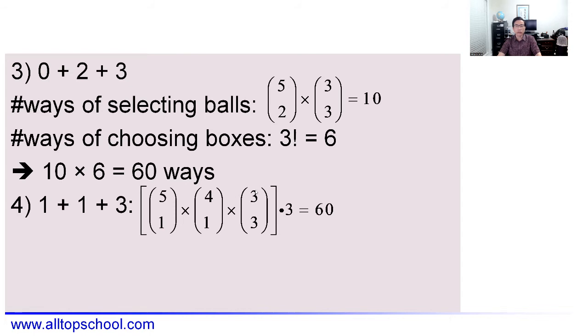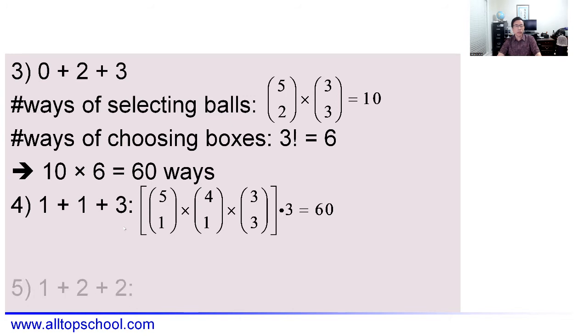The leftover will be left as the third group. Regarding the boxes, we have 3 ways to select the bus, because we just select the one bus that will have 3 passengers, 3 ways to select that. So the total will be 60. This is a 20, this is 3.